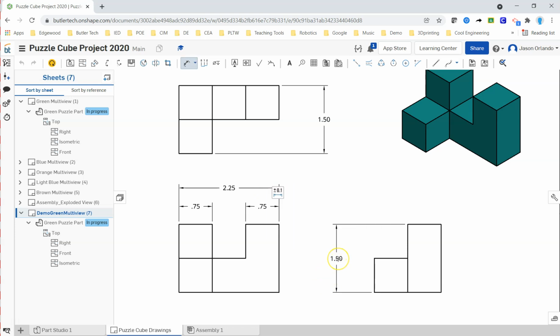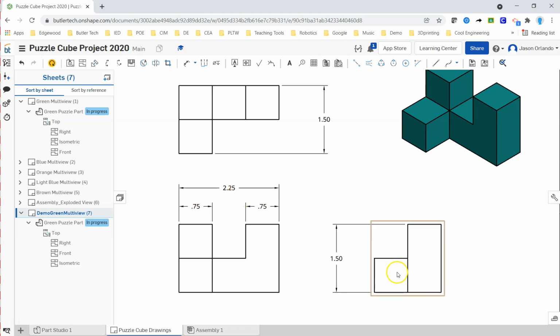The reason why I put the height here, I said I'd mention it again, is because another guideline, which I've modeled here without saying, is we like our dimensions to be in between the views that I can see that dimension. So height can be seen in the front view and the right view. So this space right here on my paper is in between those two views.